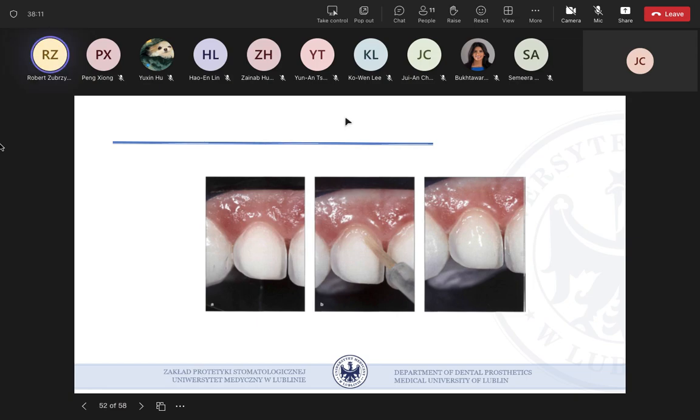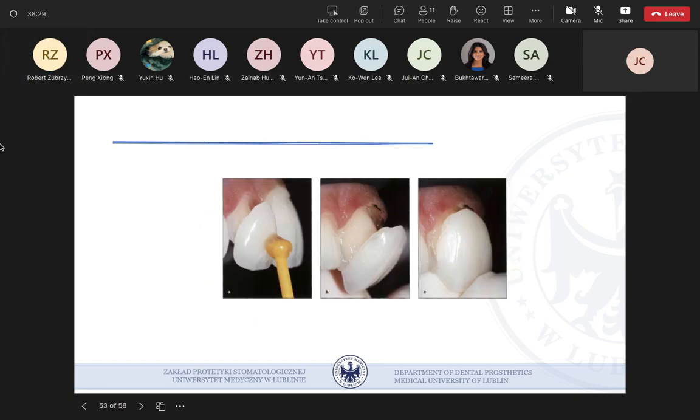And after the carrier of the primer has evaporated, adhesive is placed all over the whole prepared surface with a brush, giving it a shiny appearance. It is important that the adhesive is not light cured at this time.